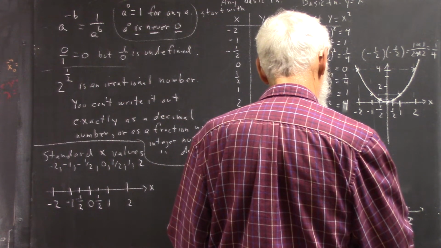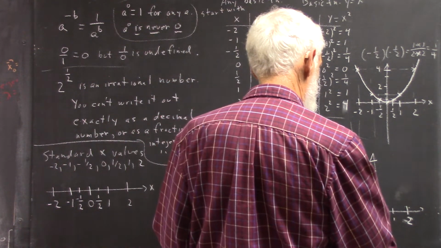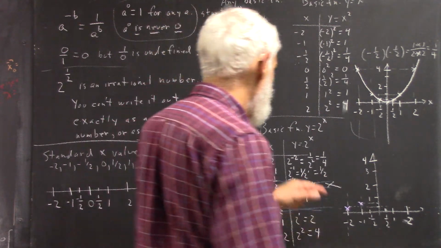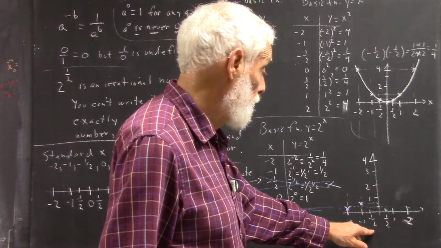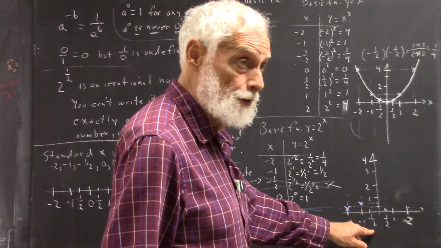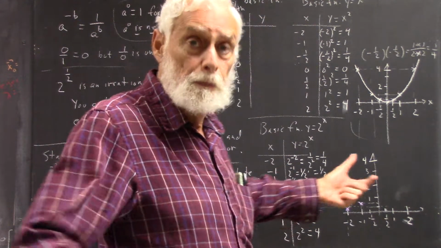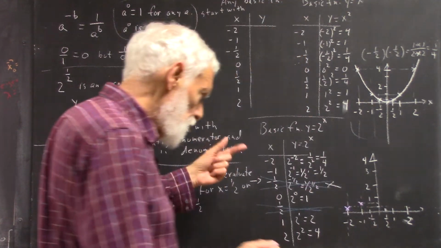And then -1, 1/2, well, here's 1/2. I didn't get this thing drawn real well, but hopefully you can do better. We don't have a point for -1/2 because we can't do it exactly. You don't know how to figure it out except to punch it into a calculator, so we're not going to use it. Later on, we'll punch things into calculators when necessary, but we won't do much of that, because we don't need to.